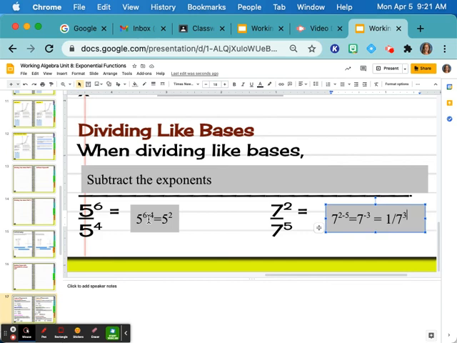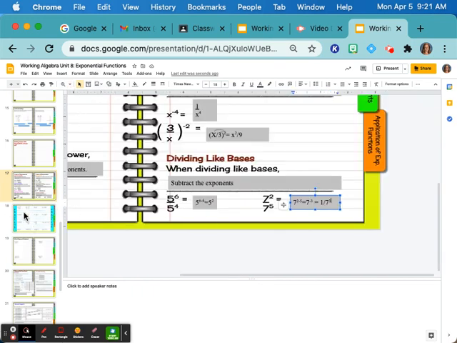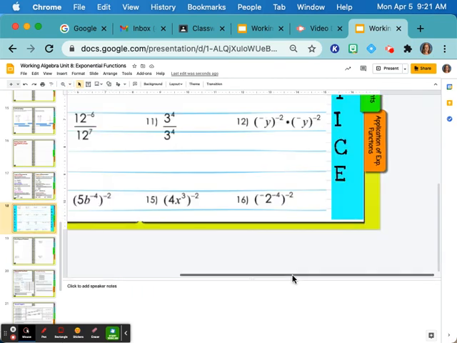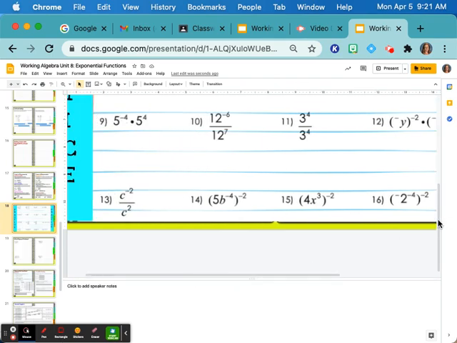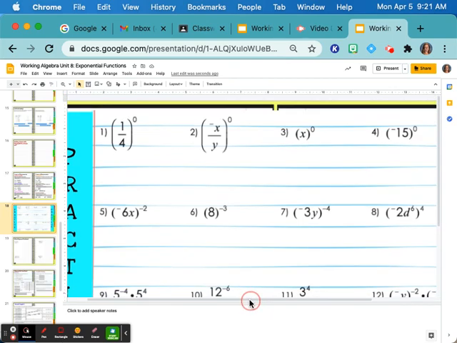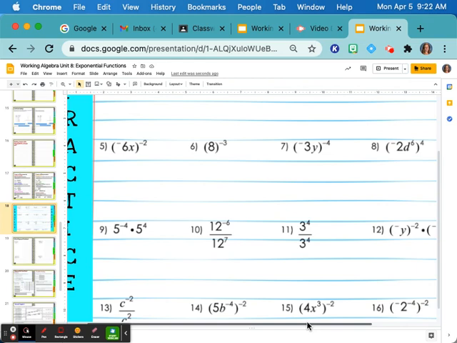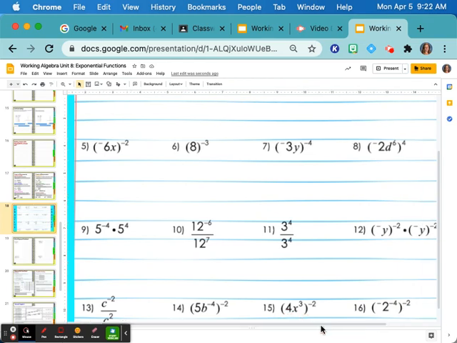Okay, so these are all of the rules that we have learned so far dealing with exponents. So now you're going to practice them, and you can write these in your journal and then just put a picture if you want on slide 18. So this is your assignment. On Wednesday, I'll let you ask questions, but this is your assignment to finish these, okay? Write them down in your journal, work out each one, then upload a picture, okay?